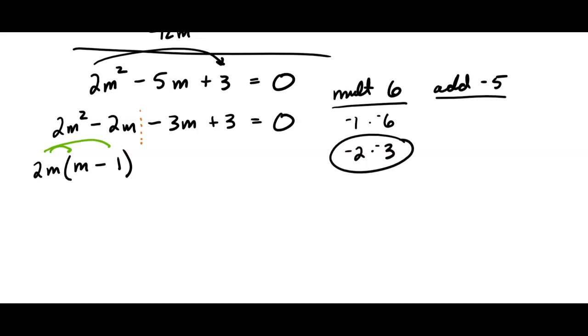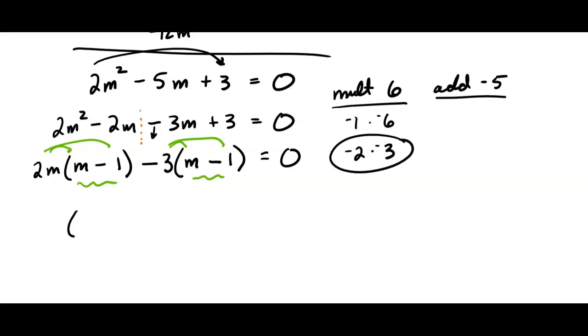Is that 2m squared? Is that minus 2m? It is. Okay, then behind the orange dotted line, we're going to factor out a negative because of that sign right there, and it'll be a 3, a -3. So that's going to make it m. Now, because I factored out the negative, it changes the sign here to -1. So again, you could check that. Is that -3m? Yes. Is that +3? Yes. Okay. So far so good. And then you look to see if that binomial, the binomial here, is that the same as the binomial here? And it is. Yay! That means our grouping worked and life is good.